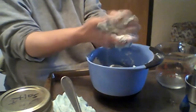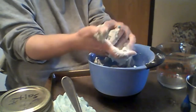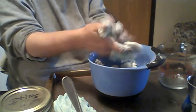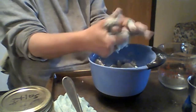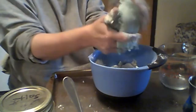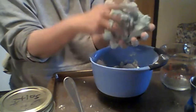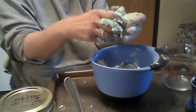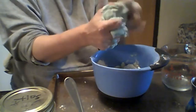So, if you don't know this, when you're mixing any kind of dough and the dough's too sticky, that means it needs more flour added to it. I don't know if that's intuitive or not to most people. It was not to me, but that's one thing I've learned from baking bread. Sticky dough means you add more flour. Dough that is too dry means you need more liquid. But if you add very much more, then it becomes sticky.